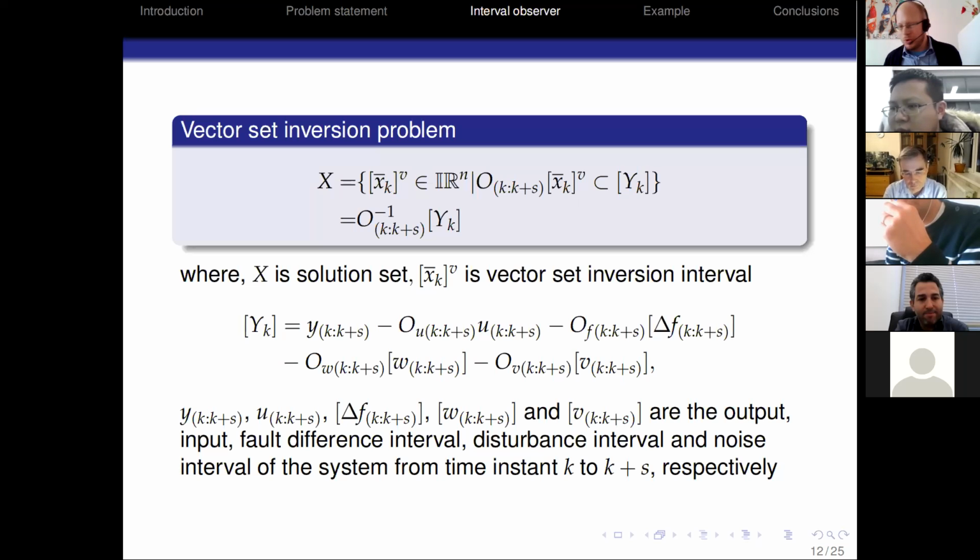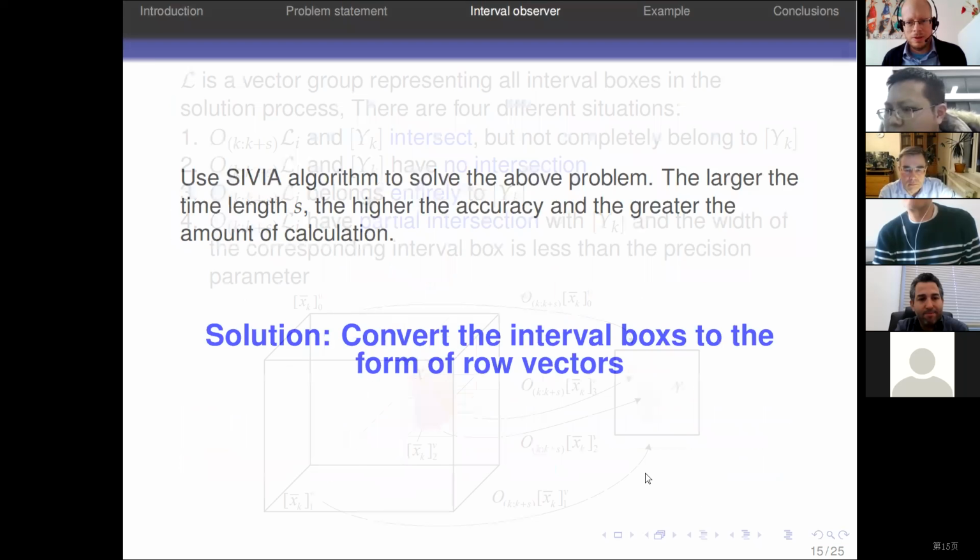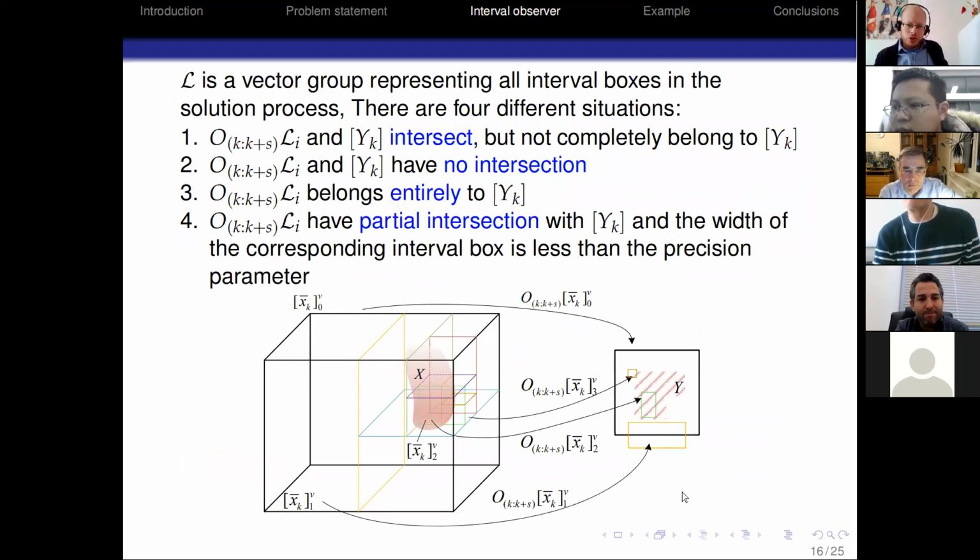And maybe before I ask the audience again, one further question related to your slide 16. Yes, what you showed there in the pink area is the domain that certainly belongs to the solution set. You cannot characterize it perfectly by interval boxes, because it's somehow distorted, rotated in the state space. I think I did something like this last year for a conference paper for the IFAC World Congress.